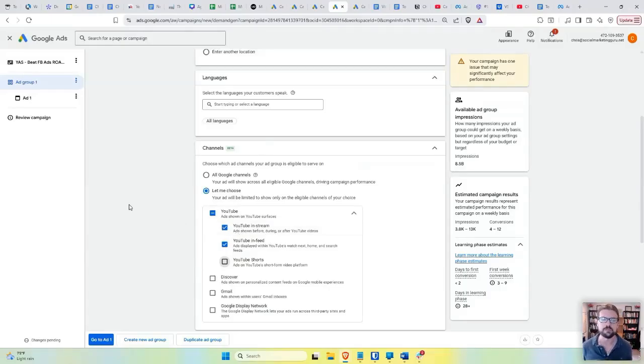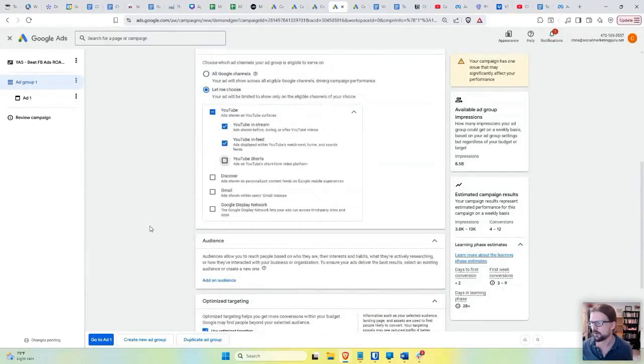I like to include these in part because in-stream ads have less of an audience, since there are people that pay for YouTube Premium. YouTube Premium is a service where you can pay, I don't know how much it is, like 10 or 20 bucks a month, and you don't get any in-stream ads interrupting your videos. So a certain percentage of your population are going to be using YouTube Premium, and they're never going to see your ads if you just do in-stream. So that's why I like to do in-feed as well, even though, in my opinion, they're not as powerful as the in-stream ads.